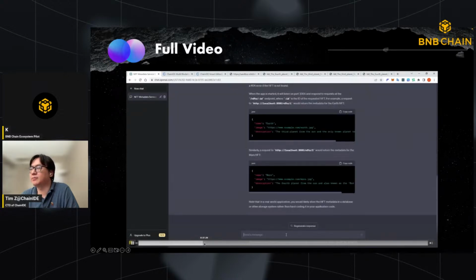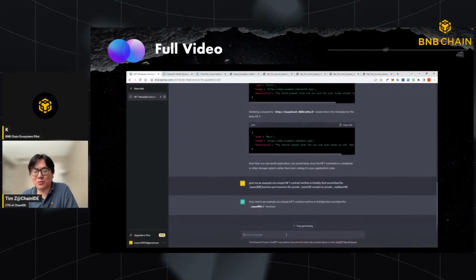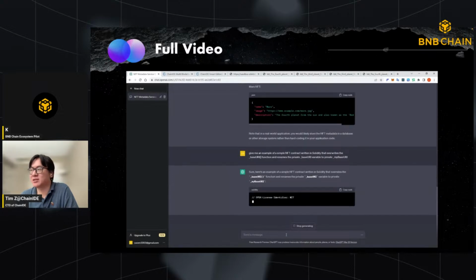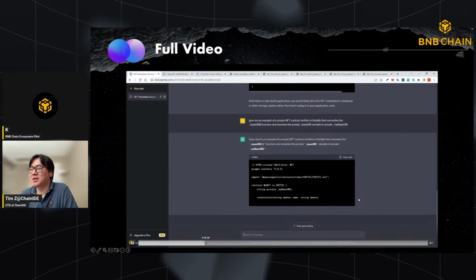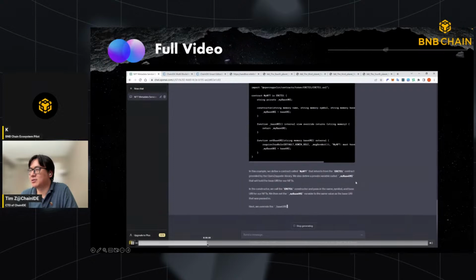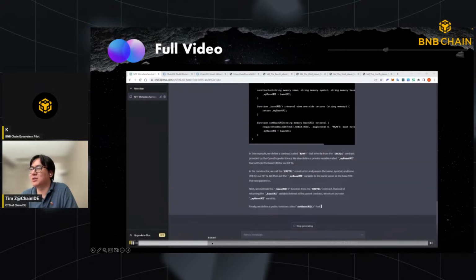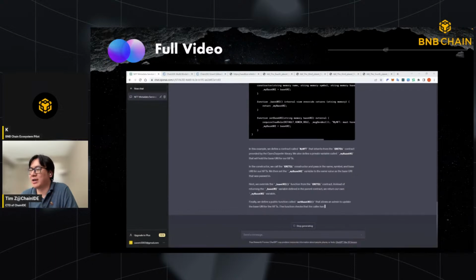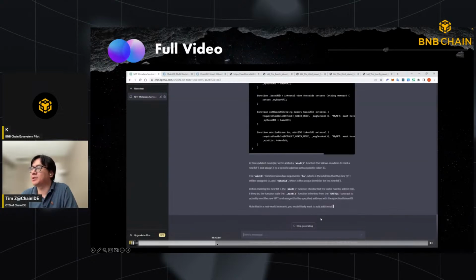All right. So here we successfully run a backend service with the help of Midjourney and ChatGPT, and then here comes the smart contract. It generates a smart contract for us. So we keep talking to ChatGPT. We want to add some API, remove some parameters. I'll just skip this one. And in the end, we got a runnable smart contract.